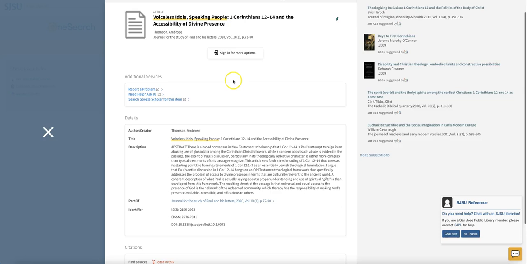So what clicking that did was bring open the record of this article. It shows me the title, the author's name, the journal it's in, the year it was published, and so forth. What we're looking to do is request it from another library. To do that, I'm going to need to click on this button right here for more options.